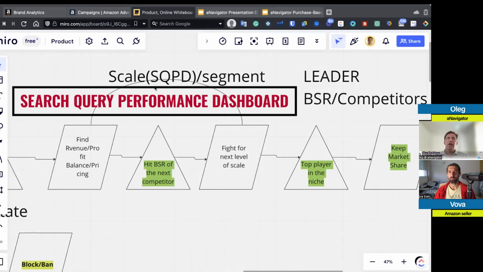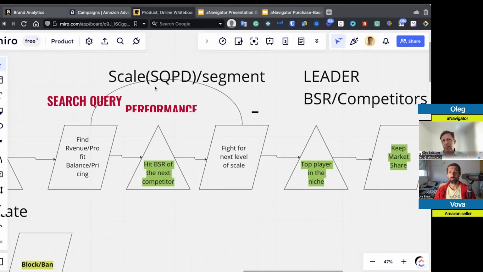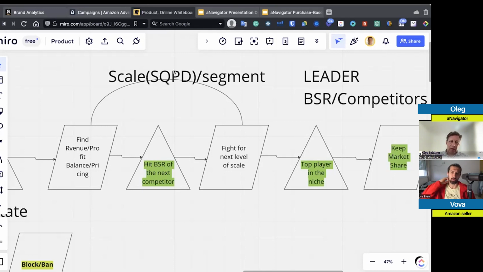It shows exactly how much organic views you get, in percentage, from all the competitors and how many orders you get. From my perspective, it's much more precise than using keyword trackers to see what our position is. Sometimes our position is good, but we don't really get any orders. So this is much more precise data. You can see it per keyword, right? You can see it per keyword by brand, and you can see it per keyword by ASIN.